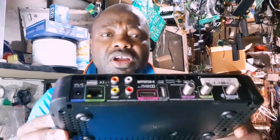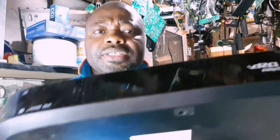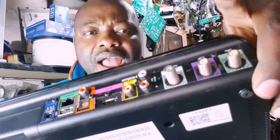Make sure your decoder has the RF out. If you're using a newer DSTV decoder, check at the back — you're going to see your RF out labeled 'radio frequency out.' That's the same port you use. If you're using the Explorer decoder — the first Explorer MultiChoice released, the Explorer 1 — you can check here and it still uses the RF out. The Explorer 0 also has an RF out. That's the port you're going to connect your cable to.